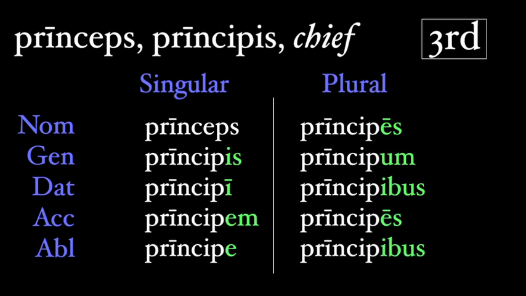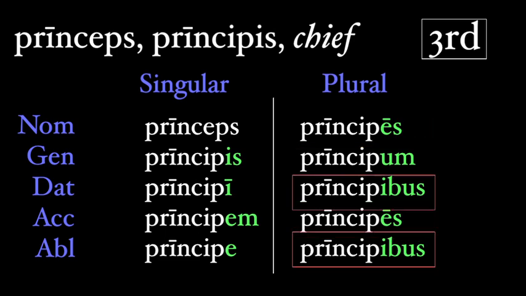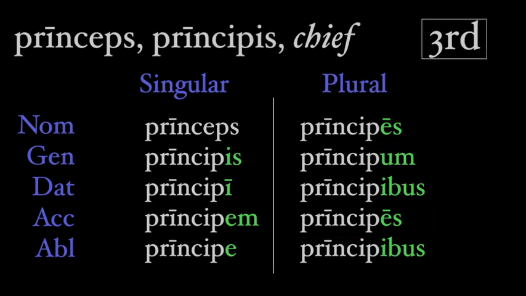There aren't too many identical forms in the third declension, which is good. In fact, the third declension endings are unique in the singular, and the nominative and accusative are identical in the plural, along with our usual identical dative and ablative plurals. The fact that both the nominative and accusative plural end in a long -es, though, can be confusing, since, by definition, one does the action and the other receives it.